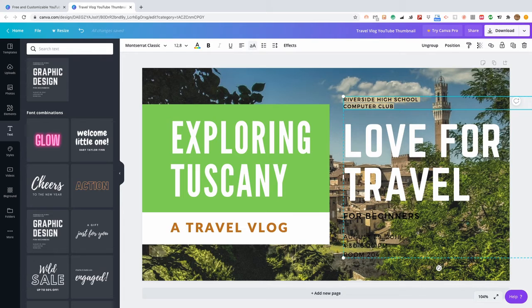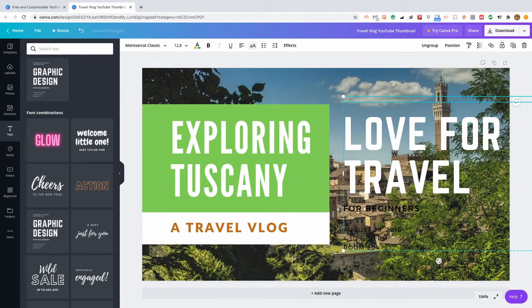We can select them and just delete them accordingly, based on how we want it to be. So we've added text, removed text, and changed the color, edited the existing color scheme for the template, and as you can see, it is very easy to play around with Canva.